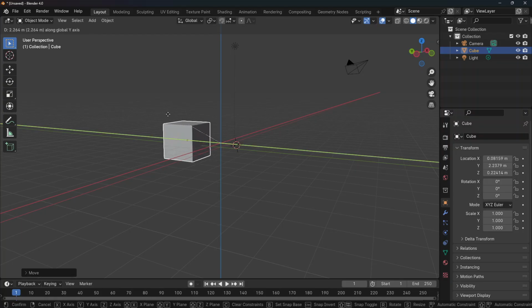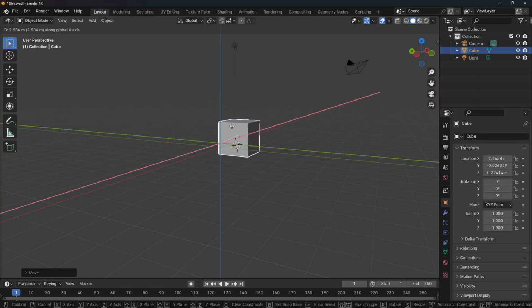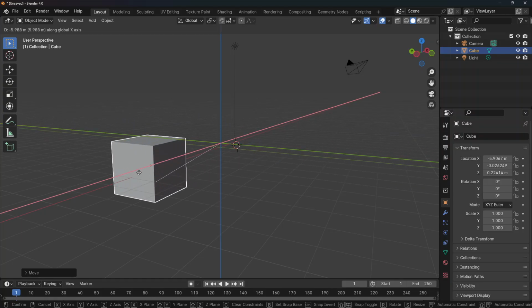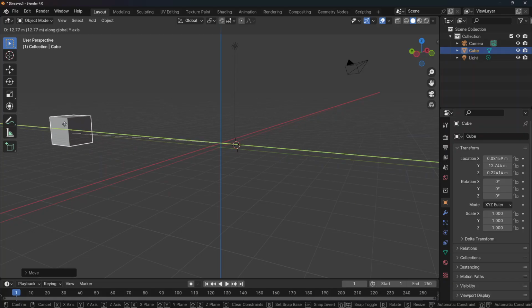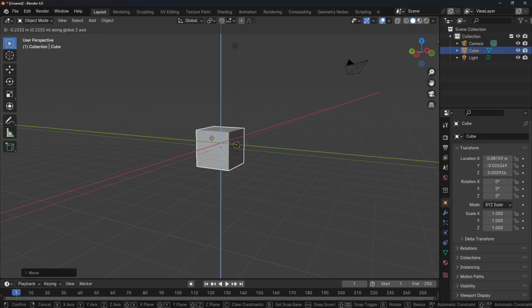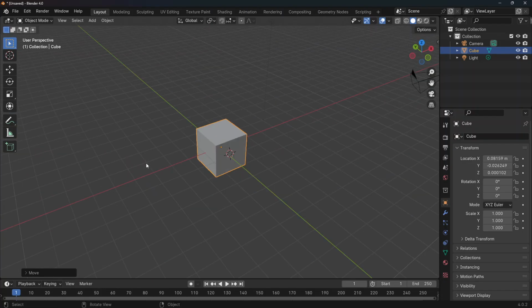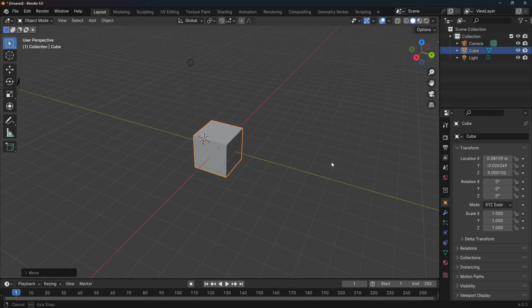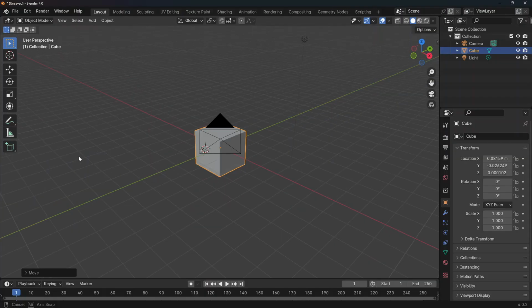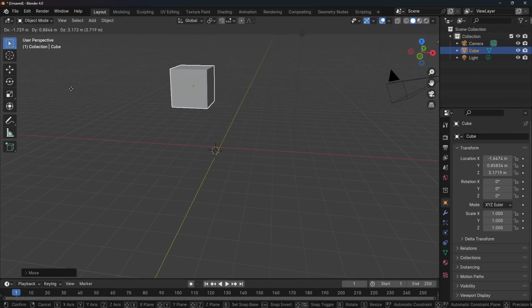And if I take it to the left side, on the green line, by holding onto the scroll mouse key, you can see now it is switching every time I take it on that specific axis. I'm going to press my right click button again, and it will get back to where it was. Okay? So now you can see how easy it is to move. And if you just press G, you'll be able to move it wherever you want.